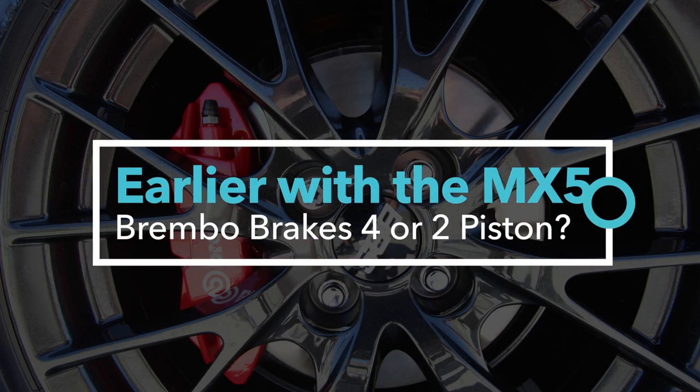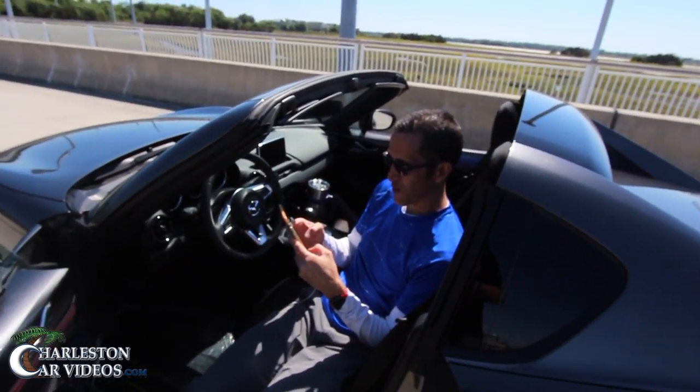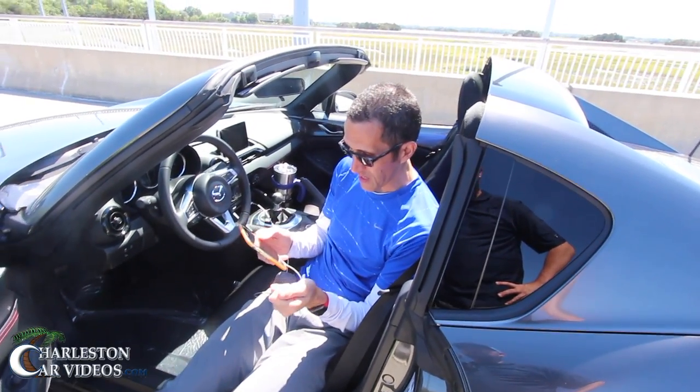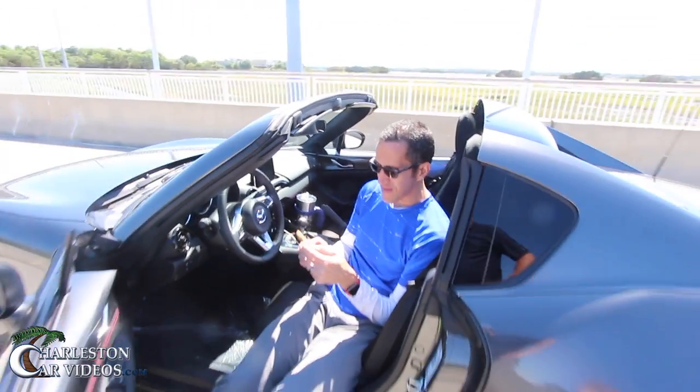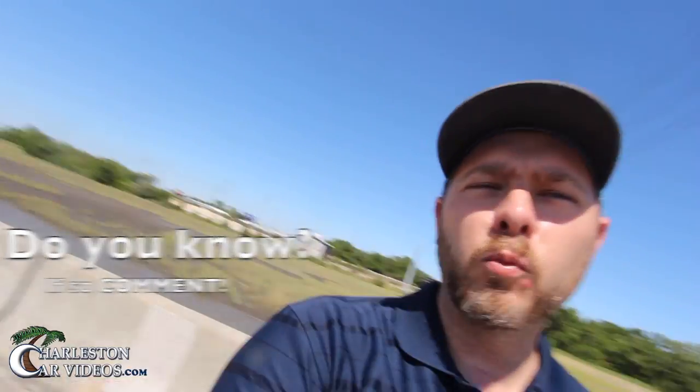Let's walk over to Chris and see what he's found out. From what I'm looking at on those brakes, they look like four-piston — just that big Brembo brake. What have you seen online, Chris? It's been quite difficult. Mazda's site doesn't say four-piston or two-piston, it just says Brembo. I'm thinking they're four-piston because Brembo brakes are usually always four-piston. We'll definitely find out the answer — maybe we'll ask the technicians when we get back to the store, since they work on them all the time.